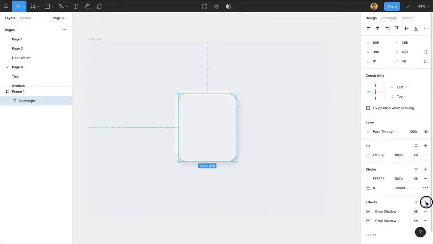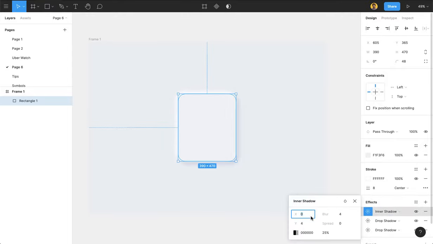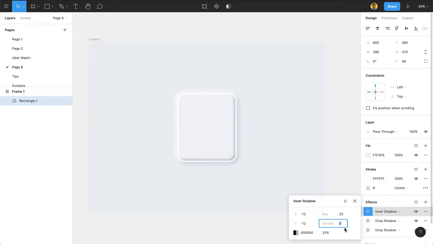And for the final, we are going to give an inner shadow. The properties of the inner shadow would again be minus 12. The blur would be different here. It would be 25. We'll also use the Z property, that is the spread, which would be 4, and we'll choose white color yet again with 50% opacity.